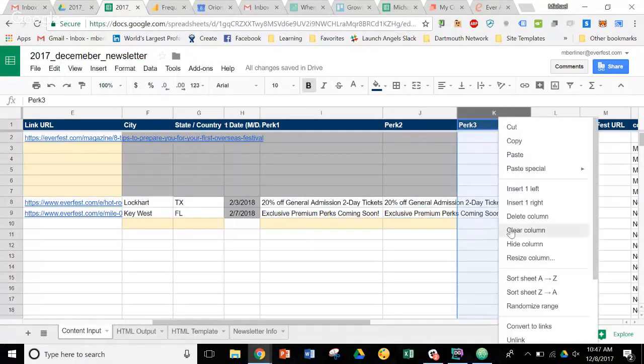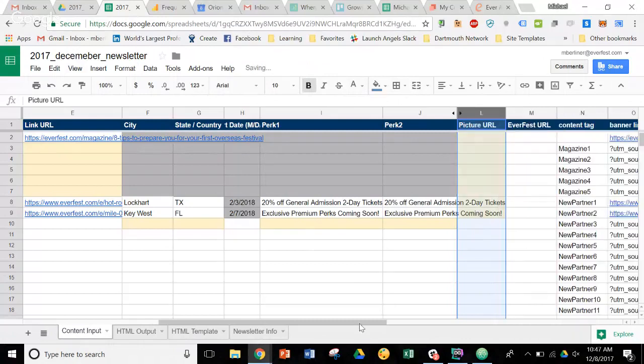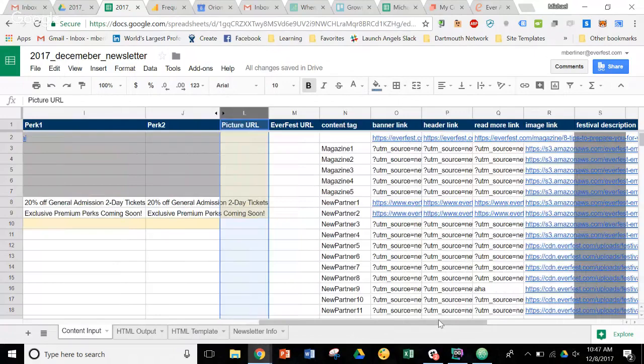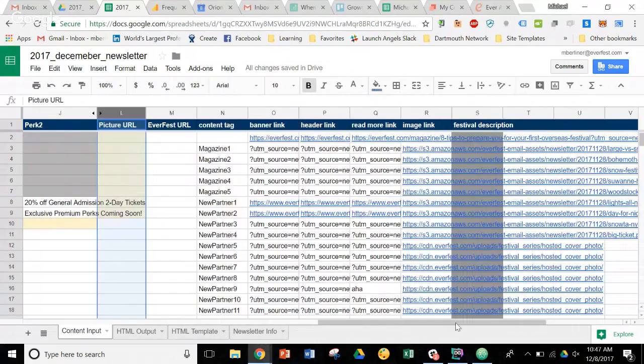I'm not doing 3 perks. Is there a reason we don't want to do 3? Just space in the newsletter, mainly space. And also the template's just not flexible enough, because then you have some blocks that are larger and smaller, and it just creates more issues than it's worth. But if you want to work around the template and make it so that it can handle that, I don't see a reason why you wouldn't want to.